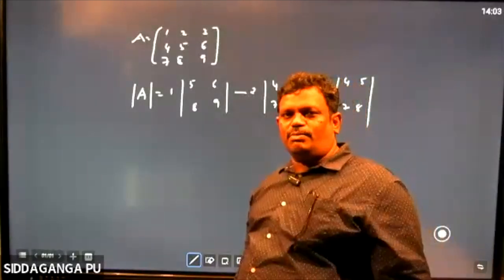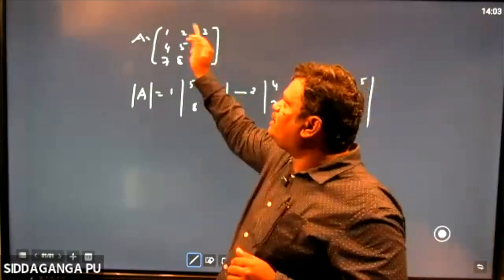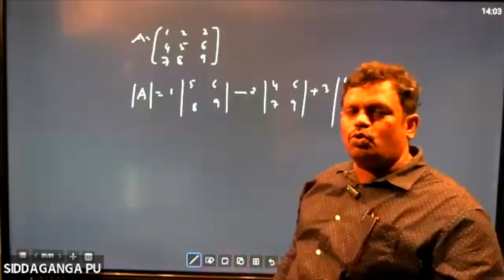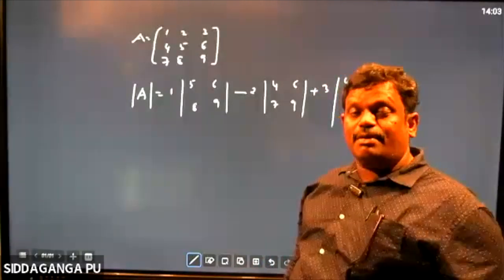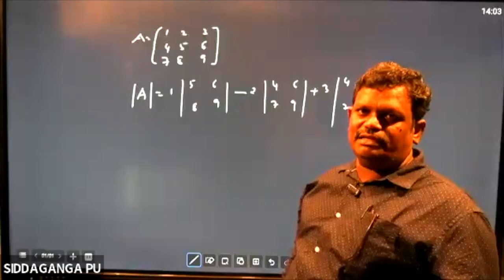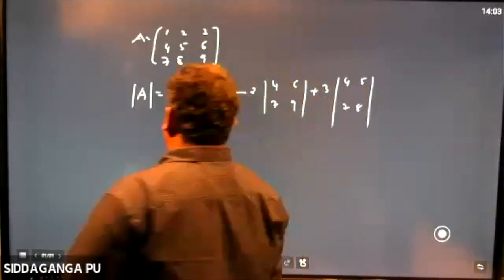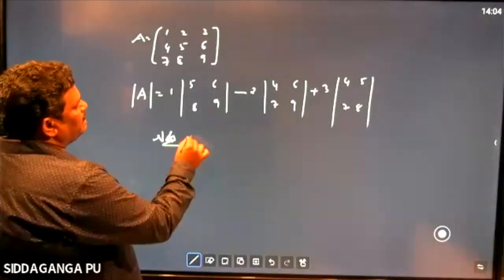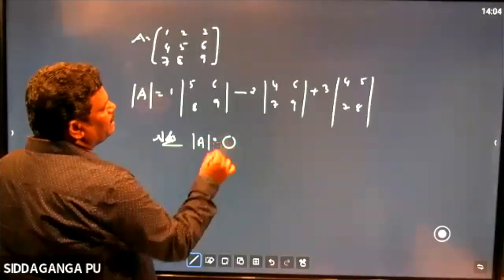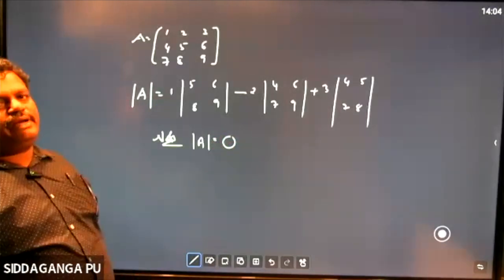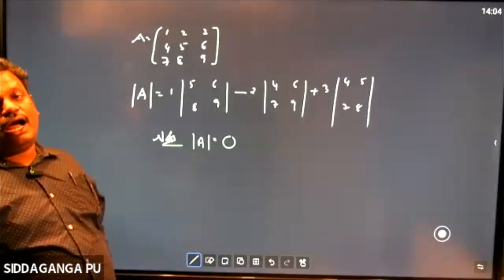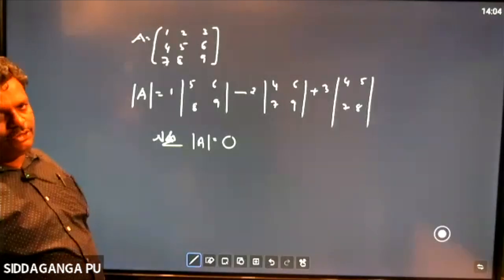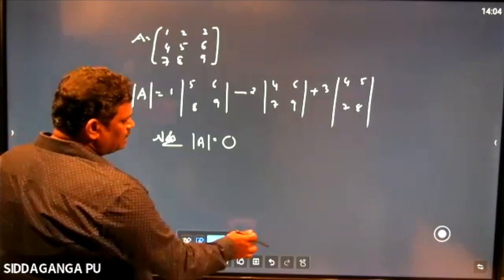But there is another property to remember: whenever we take row 1 elements but multiply them with the row 2 or row 3 cofactors, that is, another row's cofactors, that value is equal to 0. That is also an important property. It means that when any row's elements are multiplied by another row's cofactors, not the corresponding cofactors, the value is equal to 0. So these are the 3 by 3 determinant conditions.